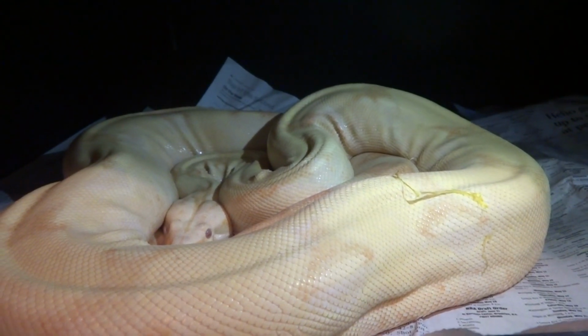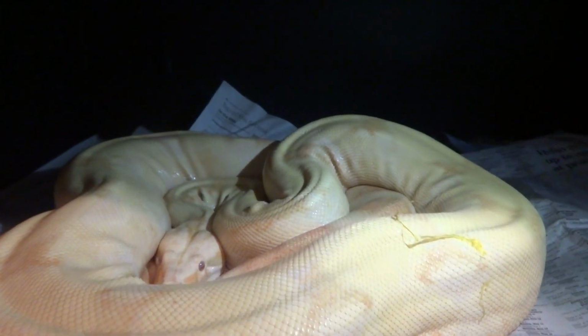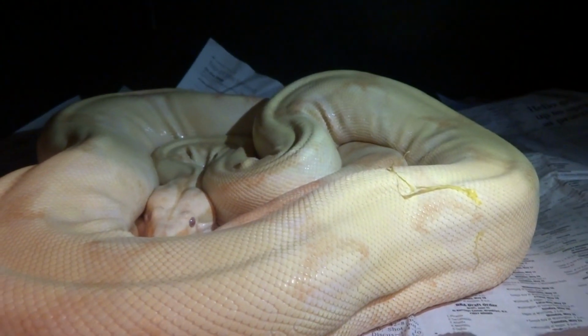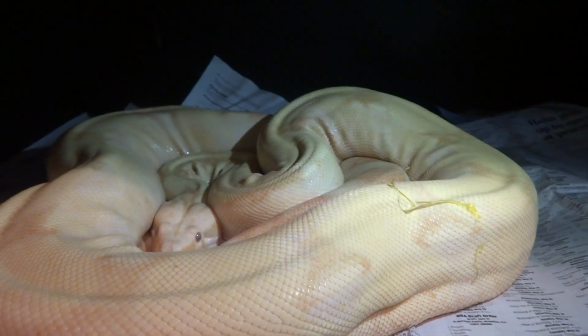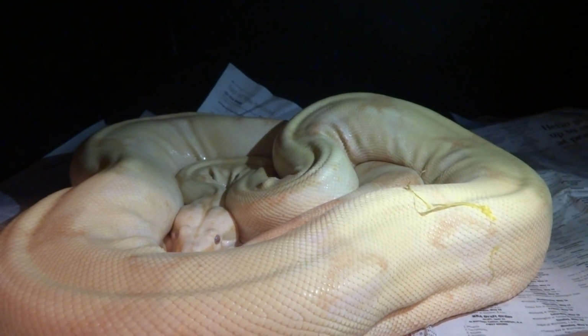This is Phoenix. She's a kahl strain albino. She's been breeding with the male hypo 100% het for sterling. Now she is in shed. He's still trying to lock up with her. He's still locking up with her.